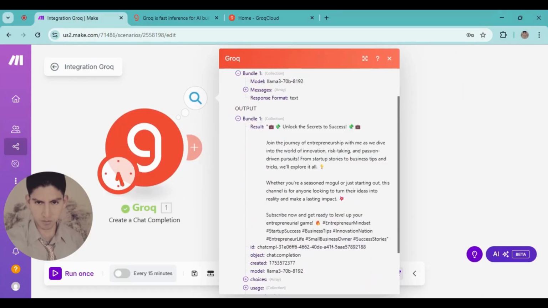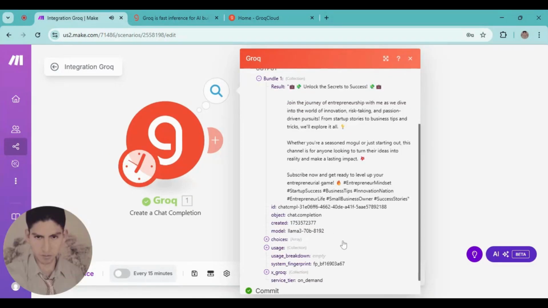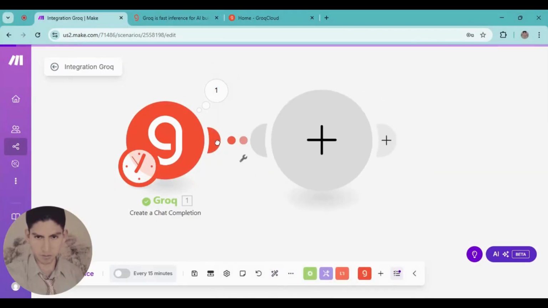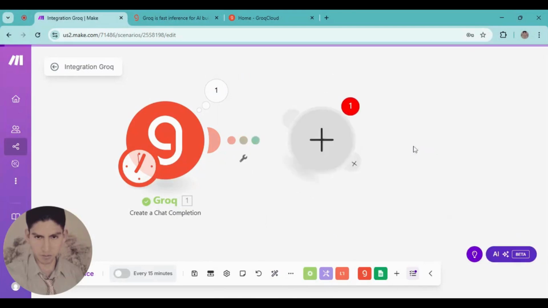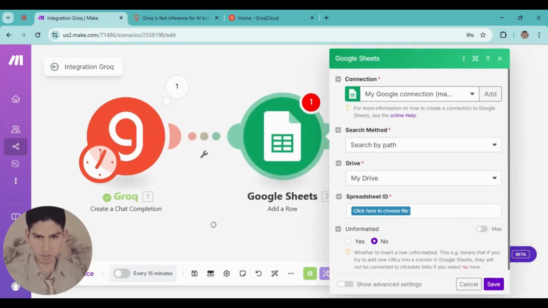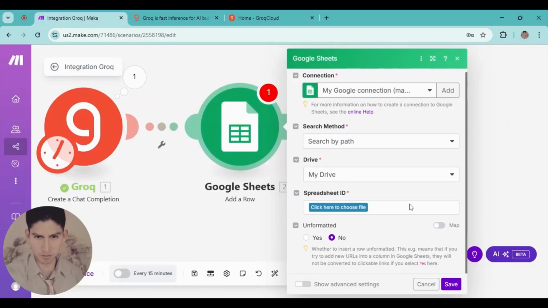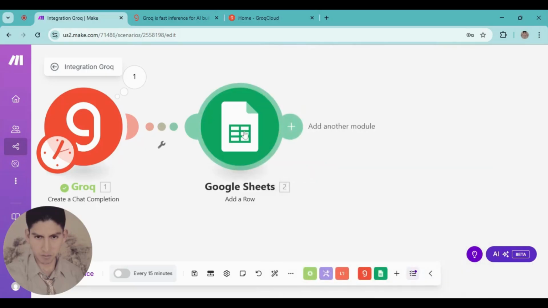Okay, perfect. Well, and then you can create your automations. You can have, for example, Google Sheets. Okay, connect your Google Sheet account, connect with your spreadsheet, and automate it.